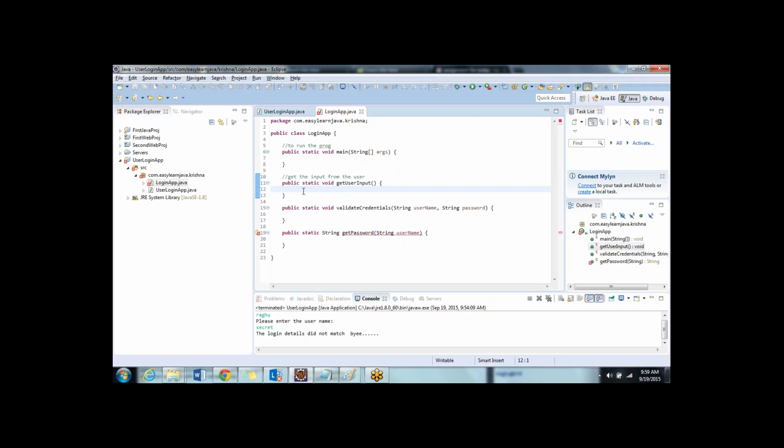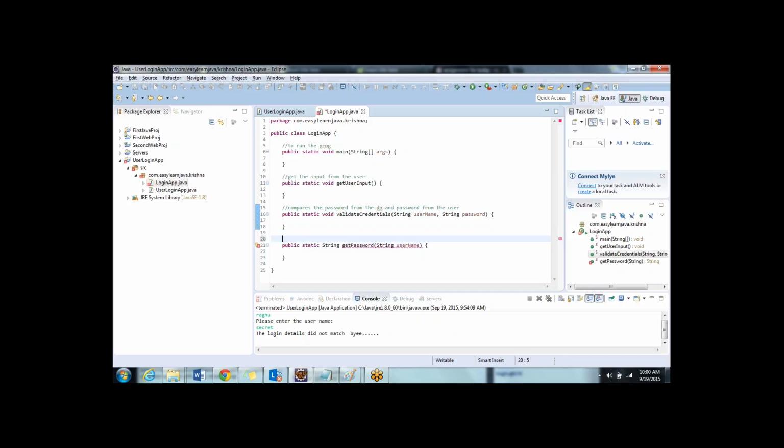So once you get the username and password, you will pass them to this method, and this method compares the password from the DB and the password from the user for that username, and if both match then it will return true or false.